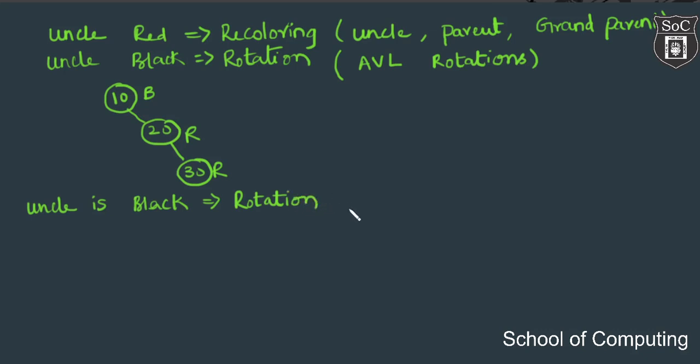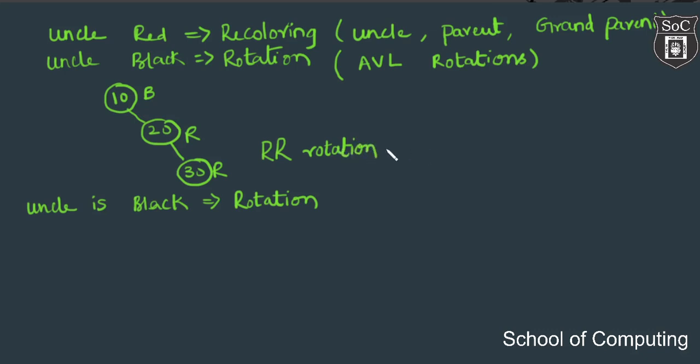Now look at this example. When I conclude that I need to do a rotation operation, I will apply my standard AVL tree rotations concept. Now look at this problem as an AVL tree problem. So what type of problem is it? For a moment, forget about this color. From the root node, if you observe, the problem occurred on the right side, and because of a right child. So it's an RR rotation problem.